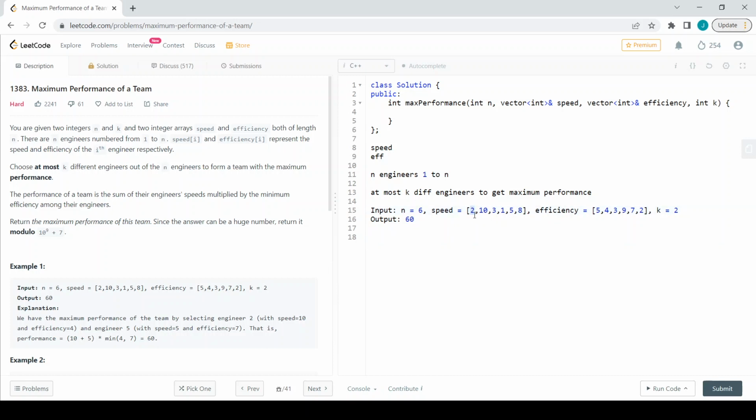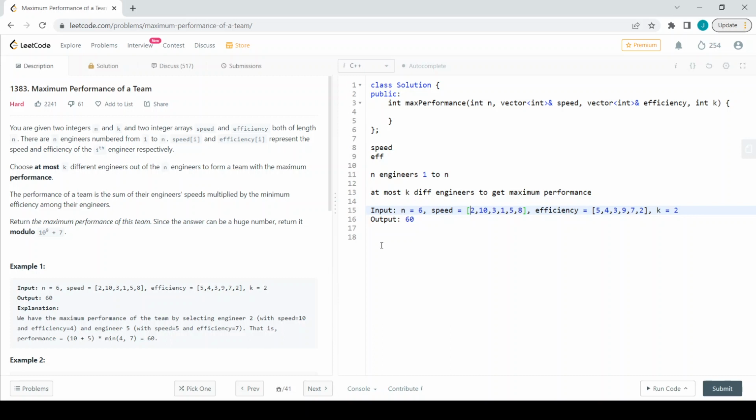Here the brute force solution may go up to n into k, where for each and every index we will choose k elements, and we will try to maximize and see. It may not go n into k, it may go cubical also, because n into k into that we have to find the minimum element as well on the go. So it may be costly and inefficient.